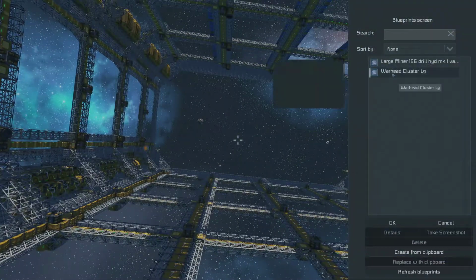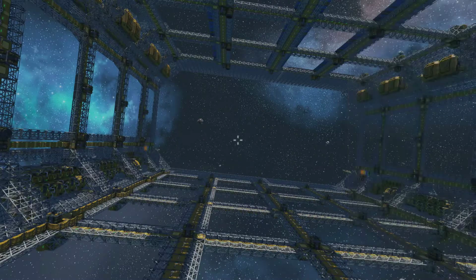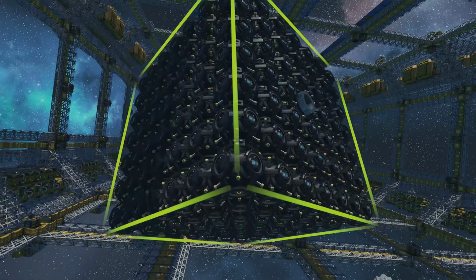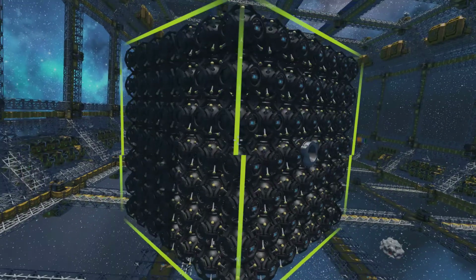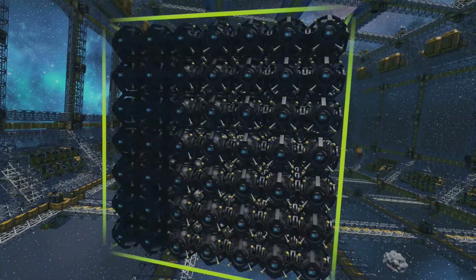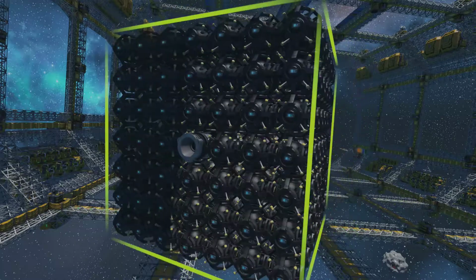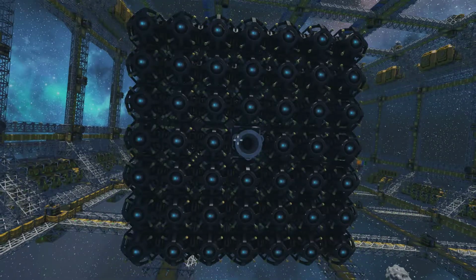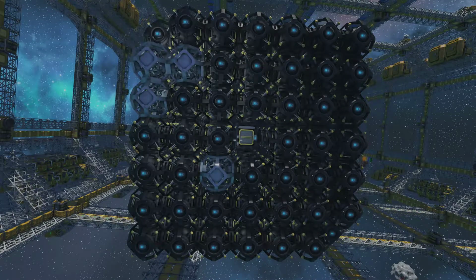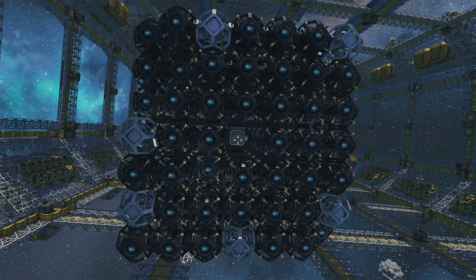So, large warhead cluster. Let me spin this around for you. What do you see? Well, we have, literally... Oh, that was unexpected.